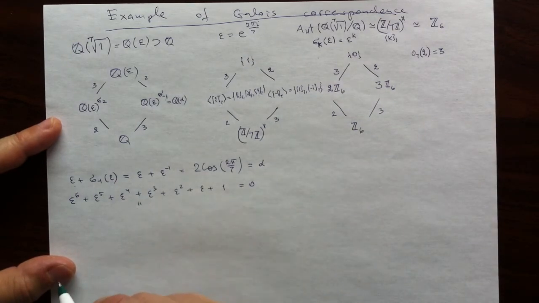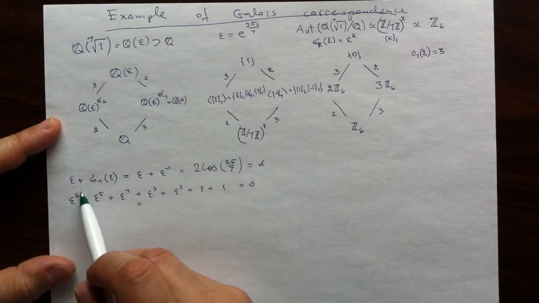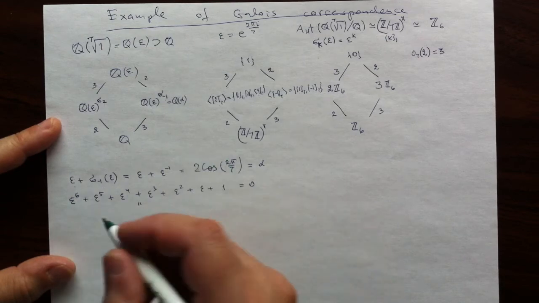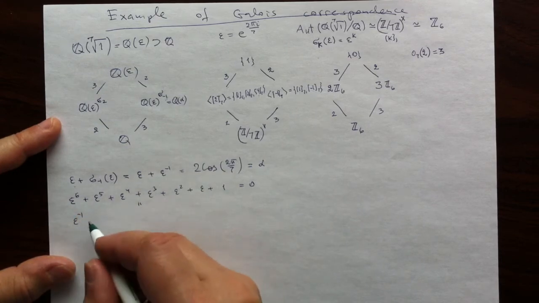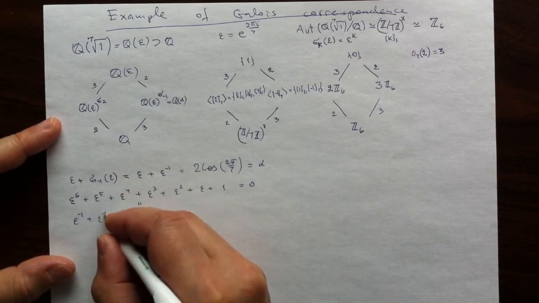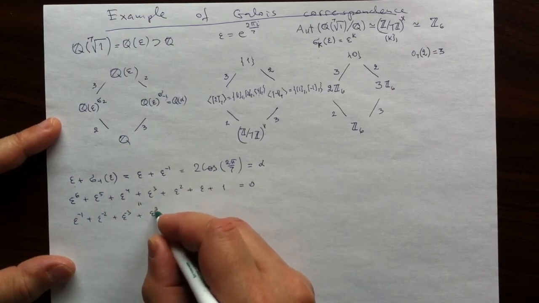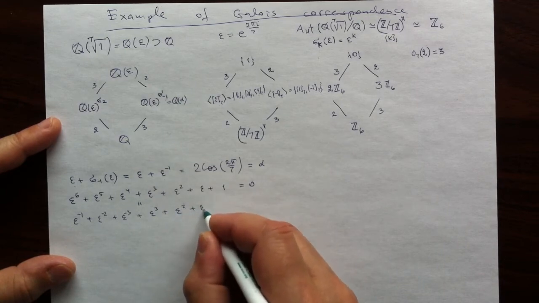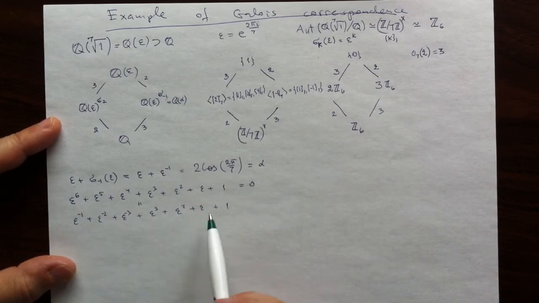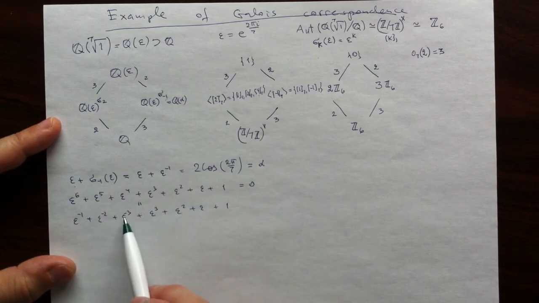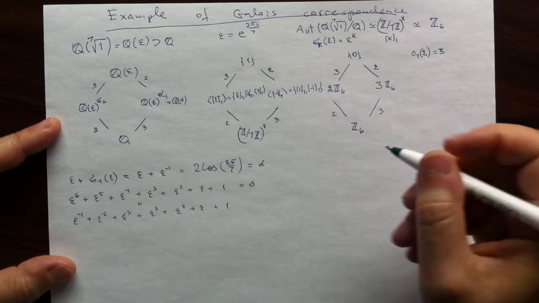But first I will rewrite it slightly by changing large powers of epsilon into negative versions. I know that the 7th power of epsilon is 1, so the 6th power is epsilon to the negative first. And the 5th power in the same way is epsilon to the negative 2. And the 4th power is epsilon to the negative 3. And then I will keep what I had. And now I have epsilon inverse and epsilon, which is my alpha. And I also have epsilon to the negative 2 and epsilon squared, and epsilon to the negative 3 and epsilon cubed together. They're not quite powers of alpha, but they're very close to them.